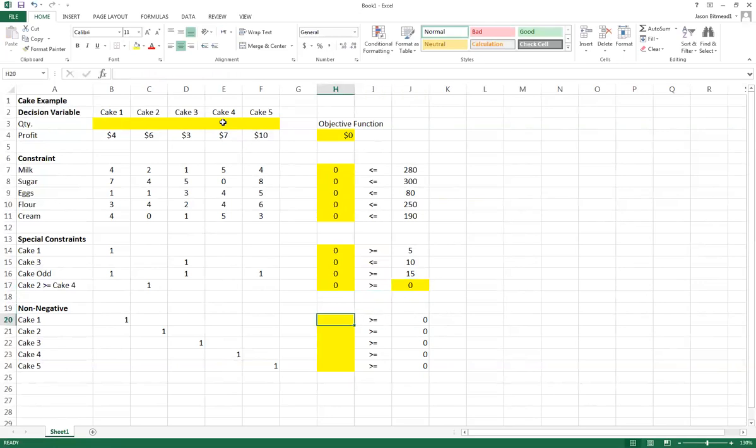Again, with this, we could still apply the same formula. Copy, you can copy any one you want. Paste, paste, paste, paste, paste. So we've gone all the way up to the very final formula. It's still based on the original quantities, but we're only focusing on cake 5. So whatever answer that is, it will be multiplied by 1. The answer will go here, and the answer will be at least equal to 0 or more than 0. So now we are ready to go.